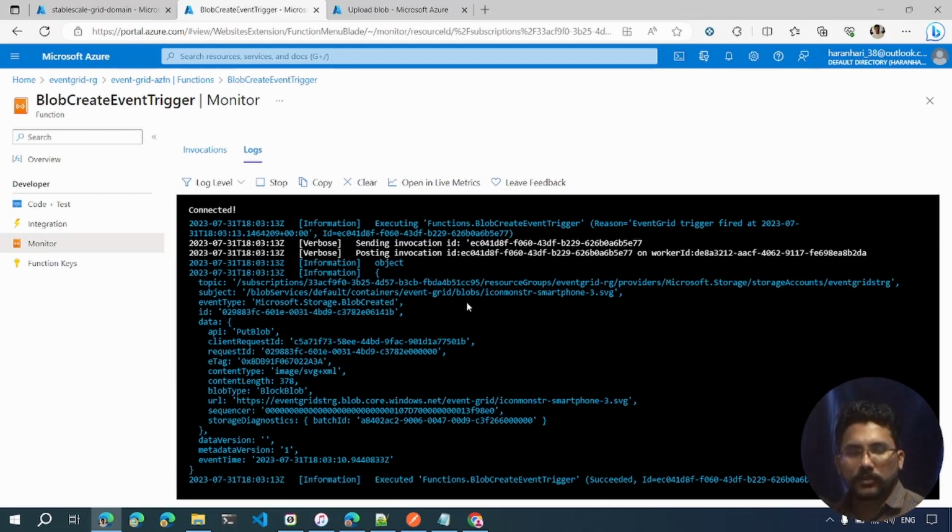For any batch processing, background image manipulation or video manipulation, you can use this option, and you can store some information to other storage accounts or create a different container and push it there.